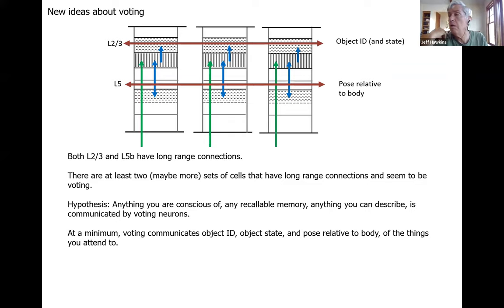I don't know. Because if every cortical column is outputting some sort of motor command, it could be a very confusing set of motor commands if there's no voting. Yeah, I think that's right. If the motor command is to move to, yeah, I think that's a little confusing. Let's put that file away and think about that. Okay, can we do that?